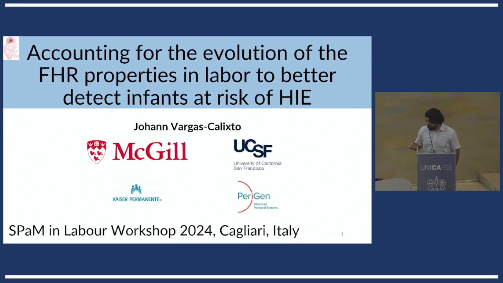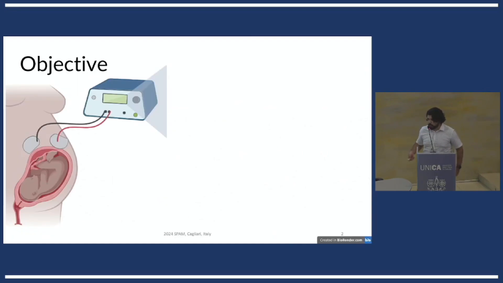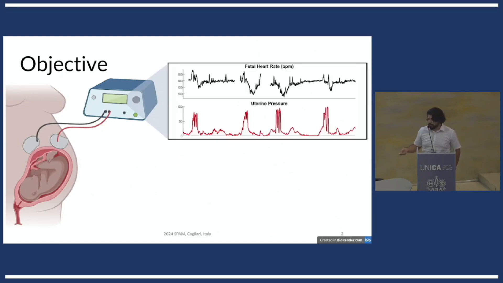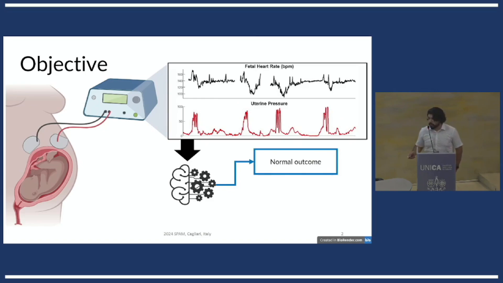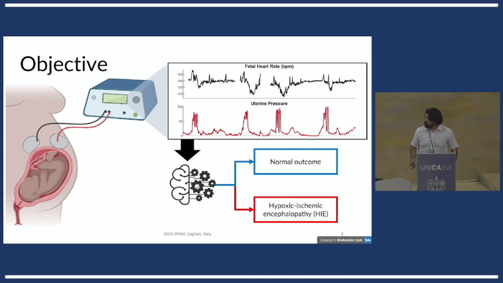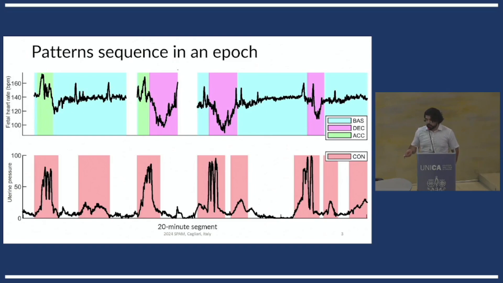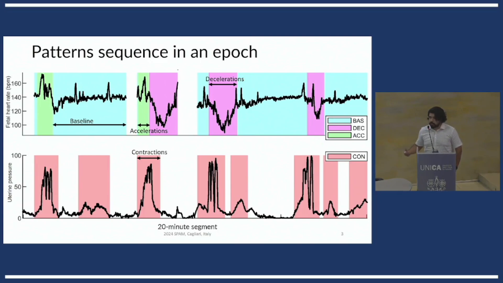As my colleagues have described previously, one of the main objectives of our research is to use cardiotocography along with machine learning to be able to predict when a fetus is progressing towards a normal outcome of labor or when they are progressing towards HIE. Commonly, CTG would be assessed based on certain patterns such as baseline accelerations, decelerations and contractions in the uterine pressure, and from these patterns certain features or information is extracted to evaluate how compared to certain ranges the fetus is at risk or not.